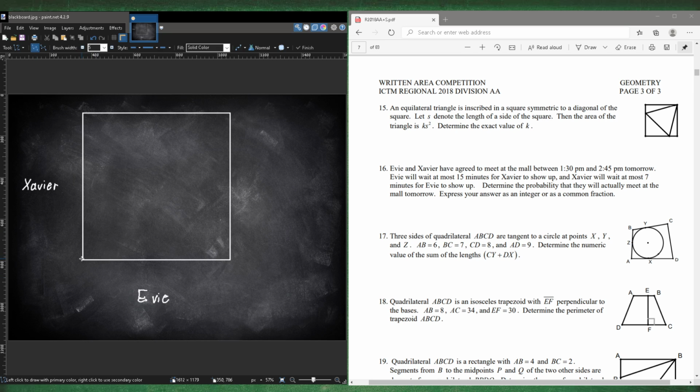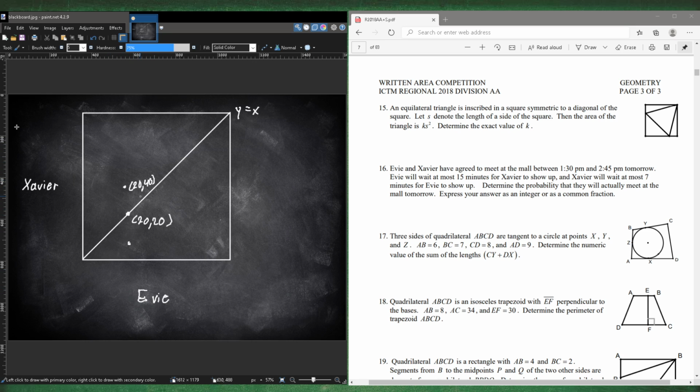And then I'm going to put a line that cuts this square in half, and I'll explain why. So this line is equal to y equals x, as our equation. So think about x and y axes, but now I just have a square. The reason is because if this point right here is 20, 20, in 20 minutes and 20 minutes, that means Xavier and Evie came at the same time. So on this line, Xavier and Evie came at the same time. So anything above or below is one of them coming earlier than the other. So let's say this one is 20, 40.